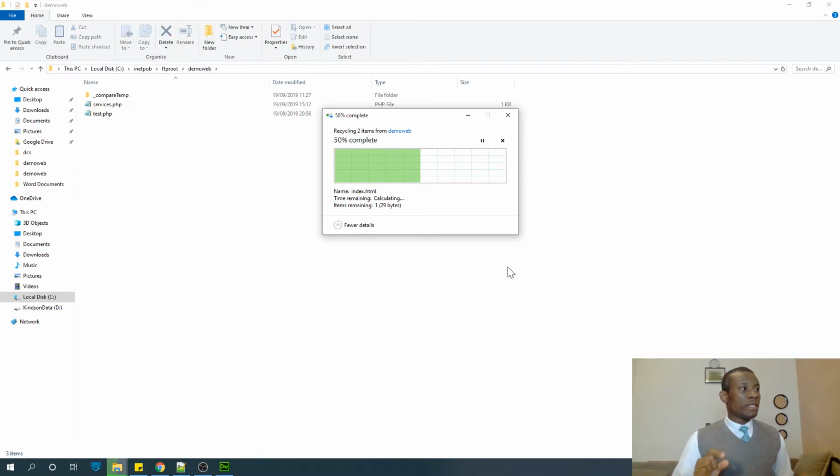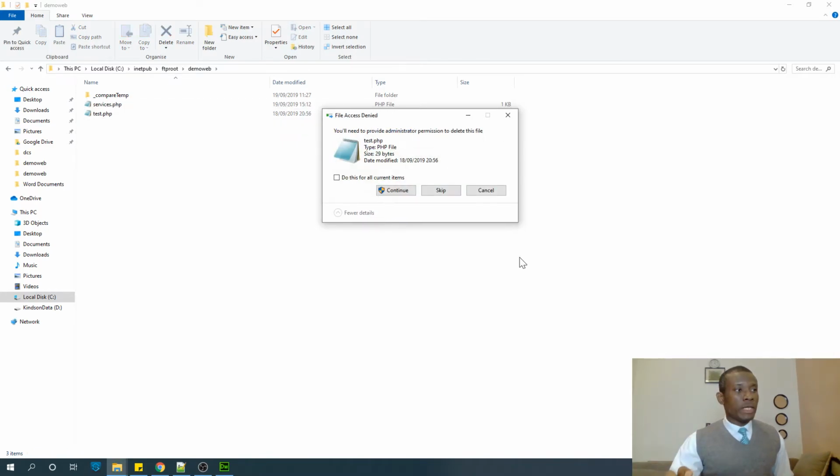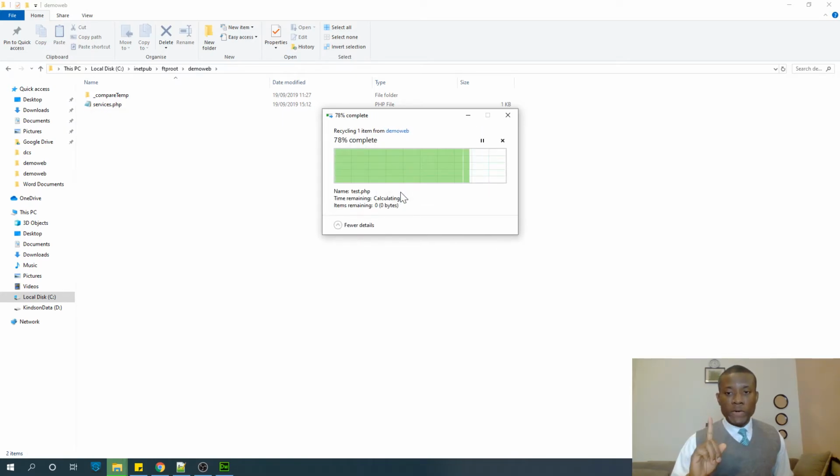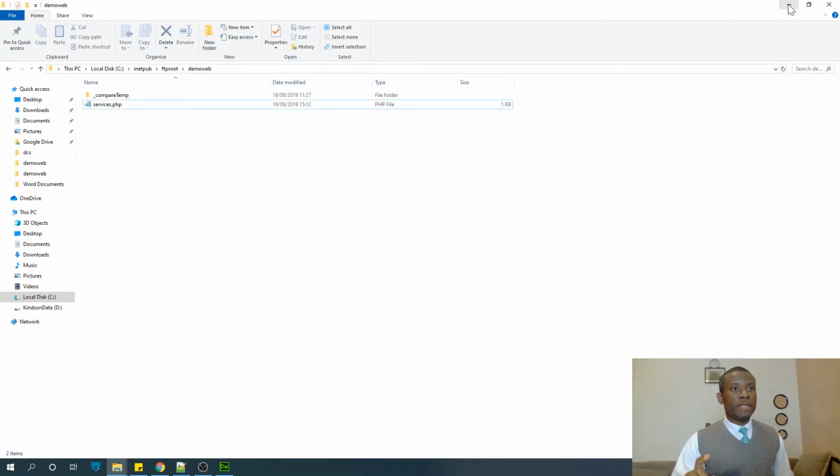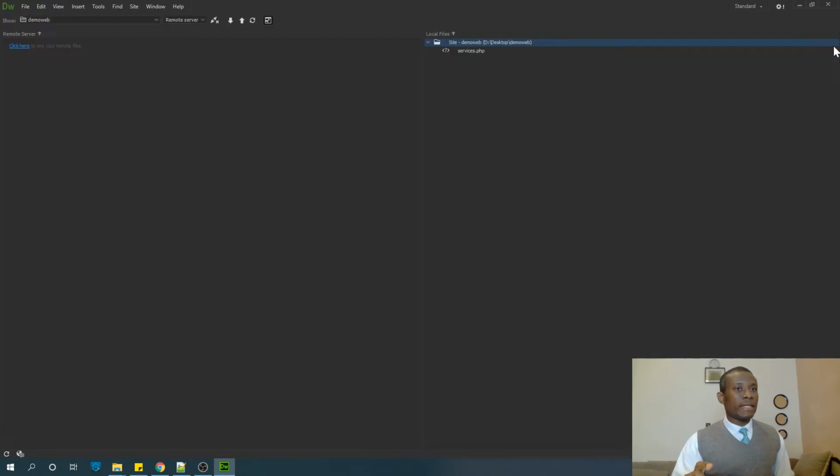So in the local folder and in the remote folder, we have only one file, and that is services.php. If I click on this button and connect, you can see we have only one file, services.php. So hopefully you've set up Dreamweaver, and you have the local folder and the remote folder set up. I'm going to stop here and move on to the next part.